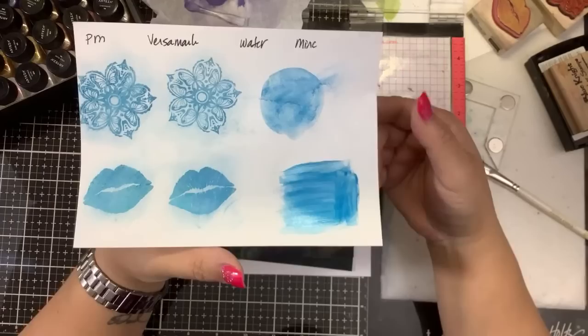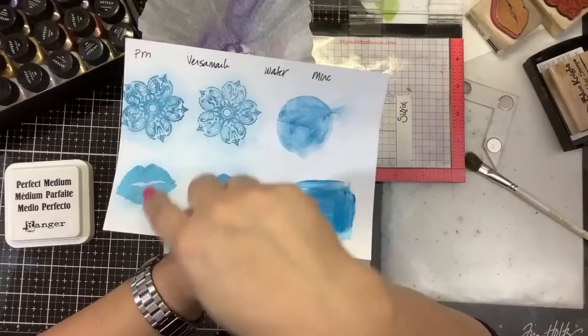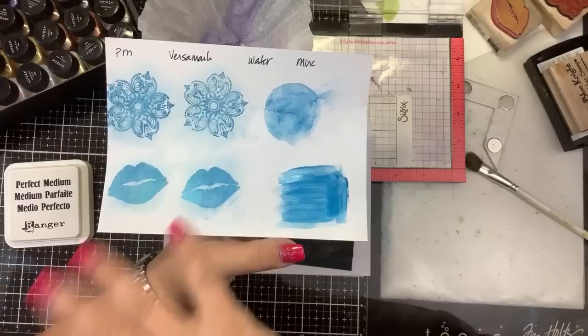And then what you get is, I stamped them out with Perfect Medium. The Perfect Medium, I believe, is just too sticky. We lost some of our detail in stamping it out in Perfect Medium. Then I stamped it out in Versamark, they stamped out beautifully, but you can see the smear marks on both of these, which tells me there's no resin in Perfect Medium or Versamark to set them. So you will need to set them, and we'll talk about that in a second.